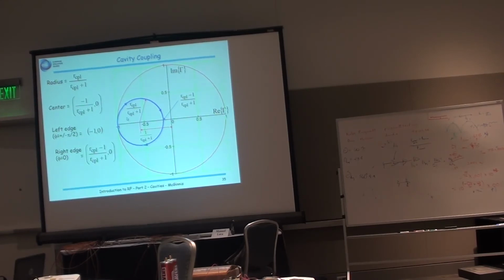You say, oh, that looks too simple, but that parallel LRC model is pretty good. And it traces out the circle. Now if I know this circle, boom, I can measure this value here, and I can know where my cavity coupling is. So basically, if this guy goes all the way and touches this guy right here, I know that I'm critically coupled. Now I can see that I'm undercoupled. If the circle's bigger than this, I can see that I'm overcoupled.